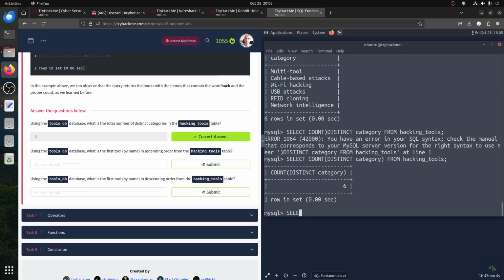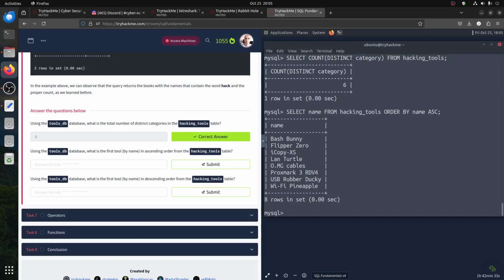So we select the name from the hacking tools table, and we need to order by name. We said ascending, so it's ASC. If things go well, it should be Bash Bunny.